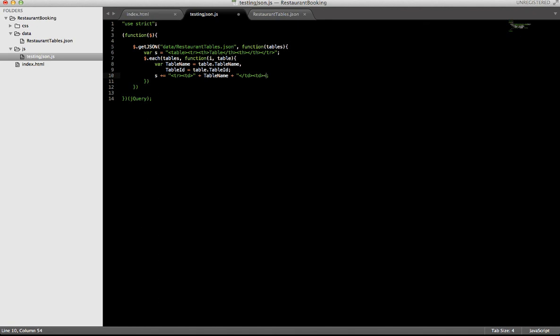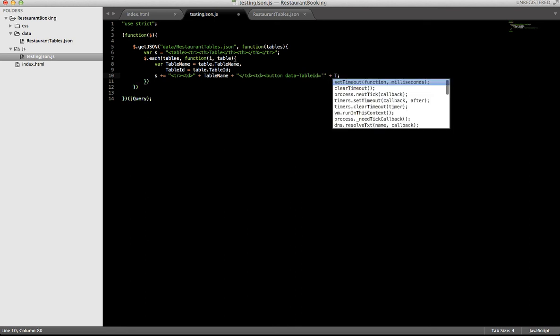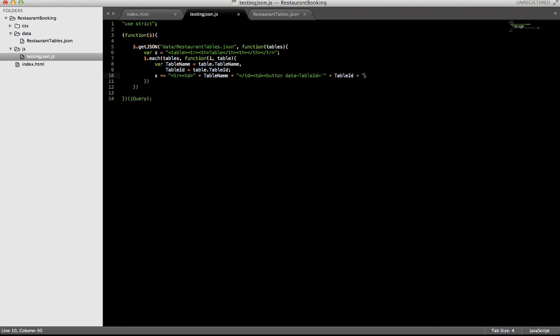So I'll make a button with a data-table-id attribute, which would be table.id, so like this, in this attribute value, and inside the button I will have the text book table button, and then I will end the cell, and then I will end the row.